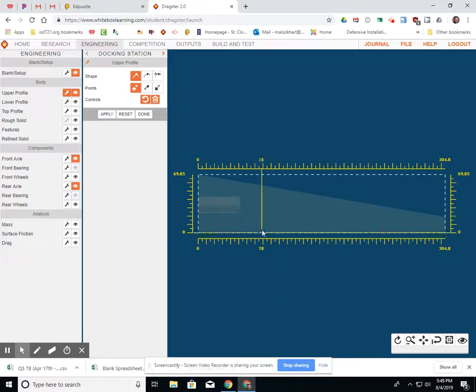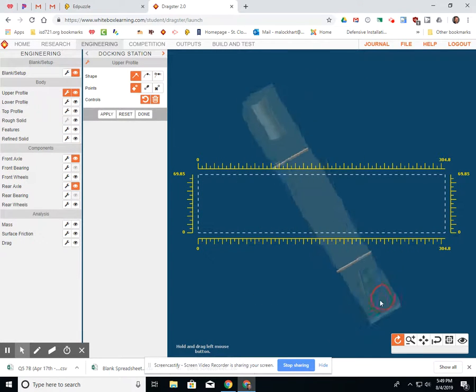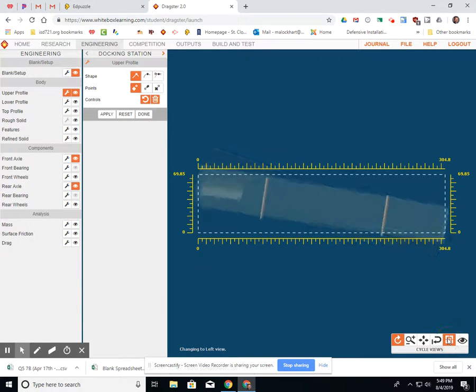I'm going to just free rotate this so you can see this is basically where we would drill an axle or put an axle through. So right now we have an axle through our body blank, and if I rotate this so now we can see how our car looks, you can see here's an axle, here's an axle. When we have that like that, now you can understand this is how we want to draw so we don't cut through our axle and things like that. So I'm going to go back to my left profile. Okay, so now it's back to my left profile.